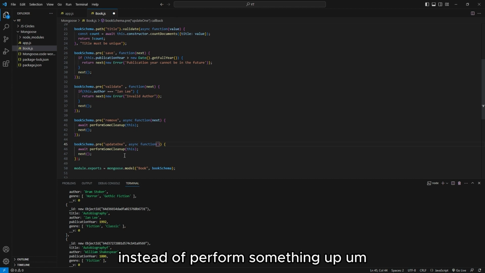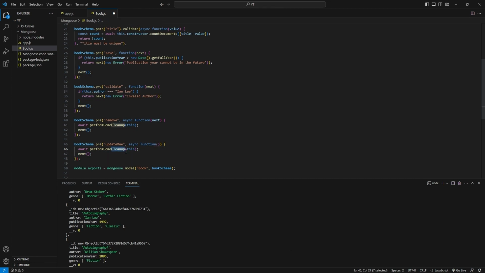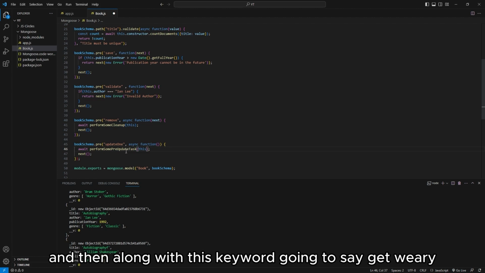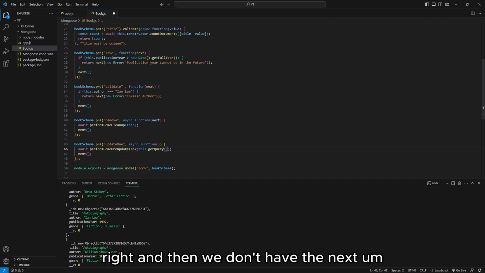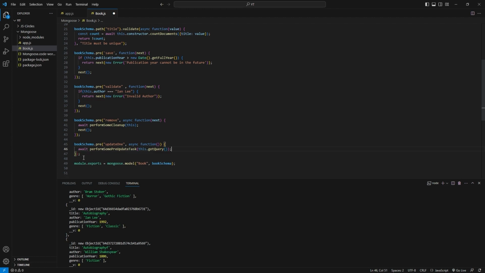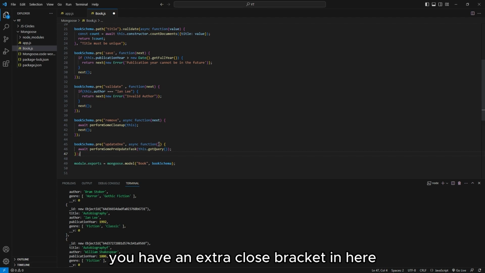And then down here, instead of perform some cleanup, we want to say perform pre-update task. And then along with this keyword, I'm going to say get query. Right. And then we don't have the next callback function there. Okay, let me see, where should this go? We have an extra close bracket in here. Okay, that looks like it.